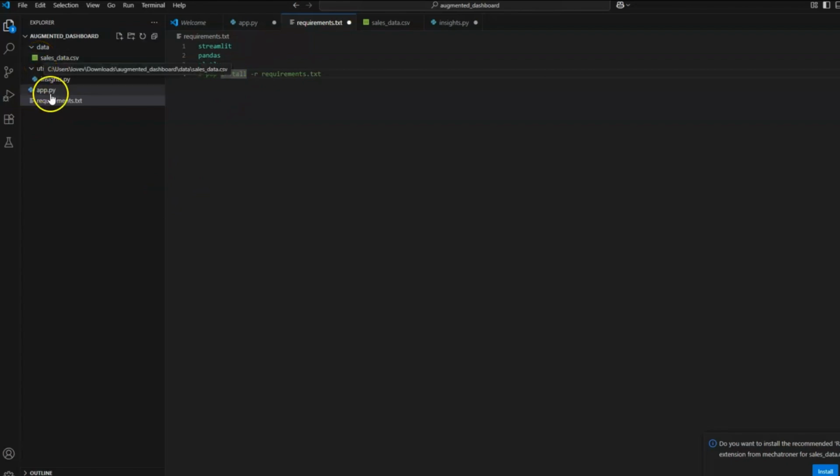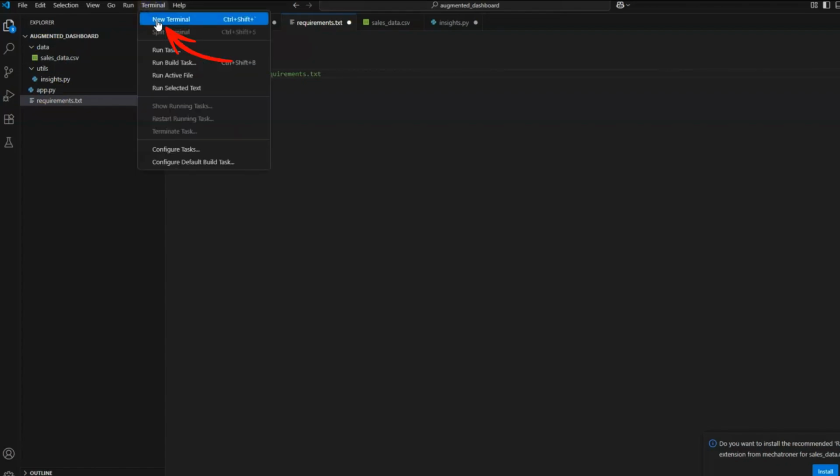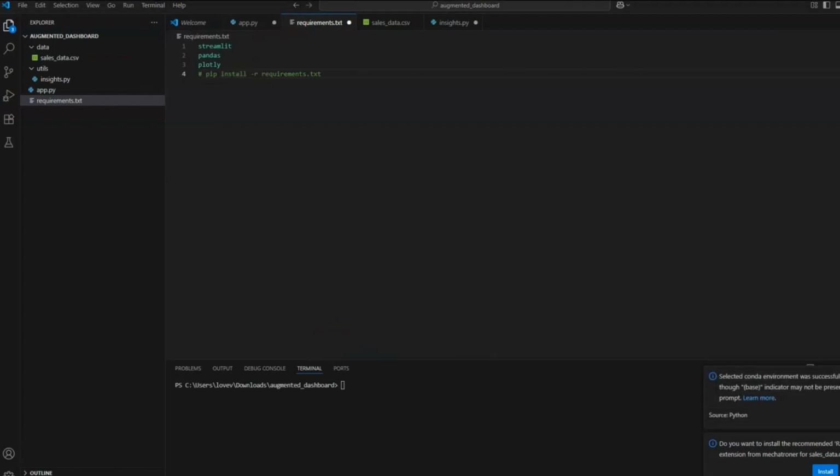So now we have everything we need. Now we can go ahead and run this. And to run this, you click on here on the top left. It says Terminal, New Terminal. And you type in python -m streamlit run app.py, which is this file here, that app.py here on the left side that we created. We're telling Python to run our file. So we're going to go ahead and hit enter.